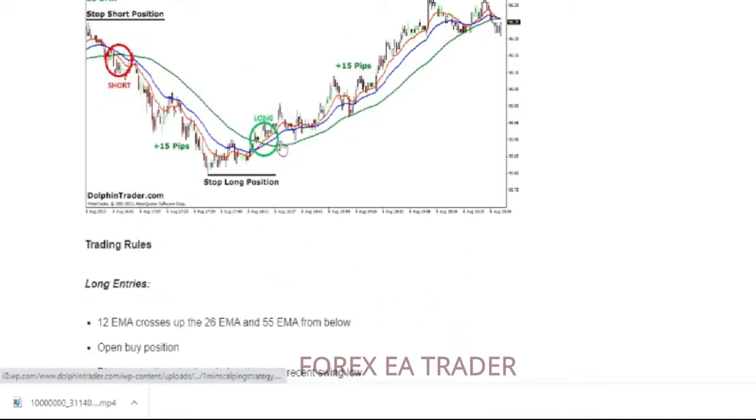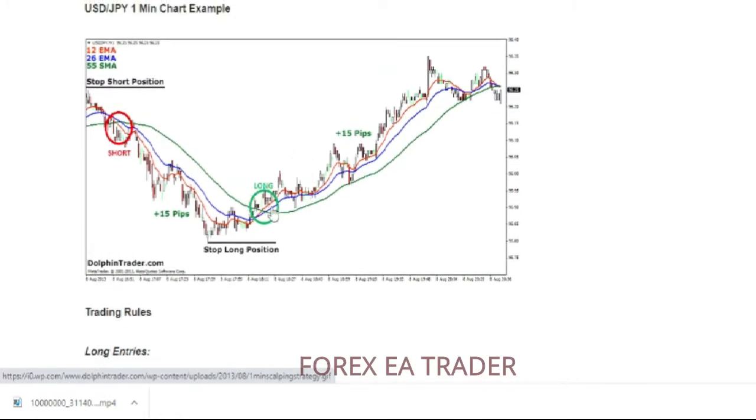That's an example. Here we would manually take a long, but we don't want to be sitting at our charts waiting for this cross to happen. So we are going to automate everything, so that even when we are away from our charts, the moment this happens, we are in the trade.